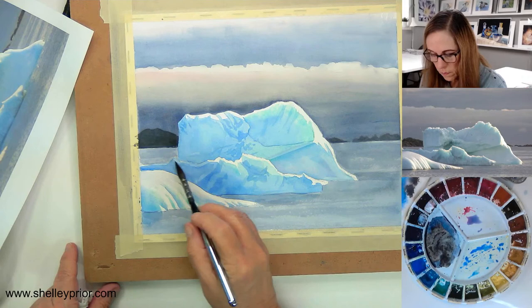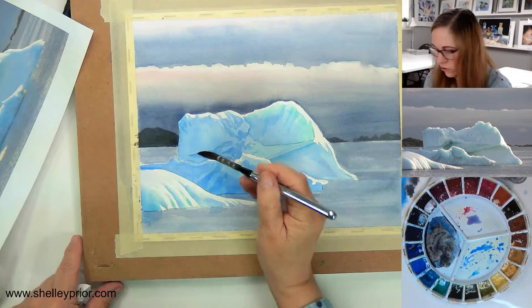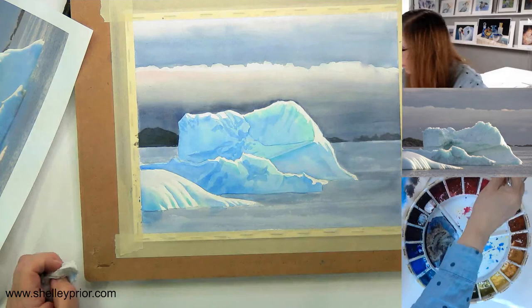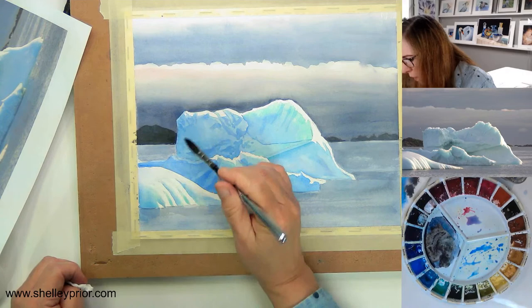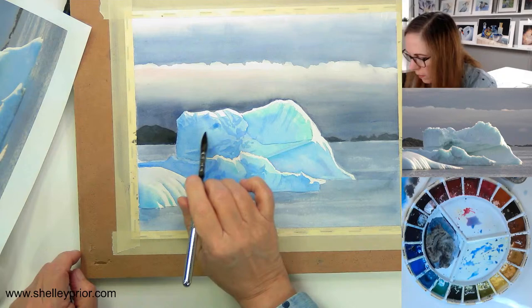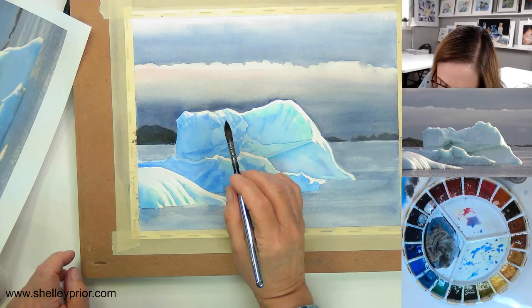And I'm just going to slowly chip away at this and develop a little bit more texture. I can always blot with my paper towel if it looks like it's more than I need. But these are thin layers that I'm putting on here so that I can create the subtleties that white on white presents, right? Because essentially that's what we're looking at here, white on white, or at least some subtleties of white and white. It's obviously not white because I've got a lot of blue in here, and I have a lot of glare, so I have to kind of lean over to one side to see what I'm doing.